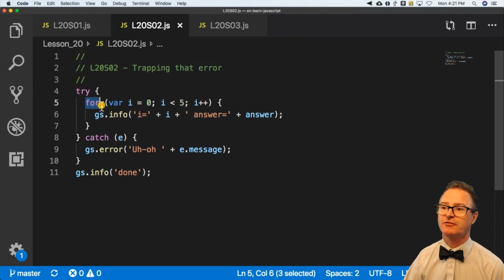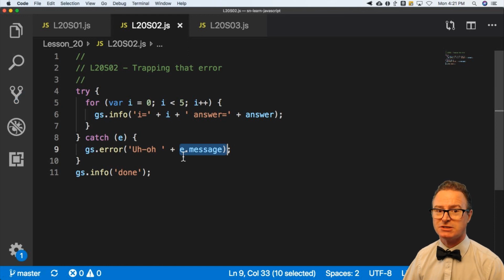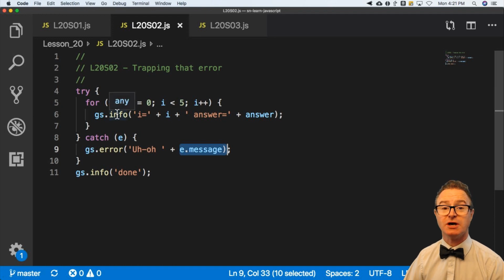But if I enclose that for loop with the crazy answer variable inside of this block that says try, this curly brace is matched with the one on line 8, and then catch with an e parameter, looks like a function, and it says, oh no, something happened. E is an object. It's got some properties, and one of those, we'll get to these complex data types in a bit, I can use this e.message notation to say, please display what happened. I don't know. Notice that I switched from Logger info, which is often used for informational output, to error. So if I'm looking in the system log, I can actually find that and go, show me the errors. Where did we have a problem? And then it will run down here to say done.